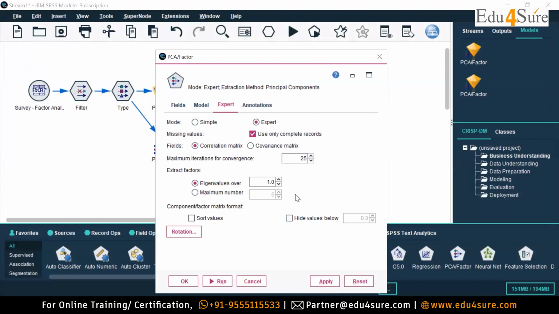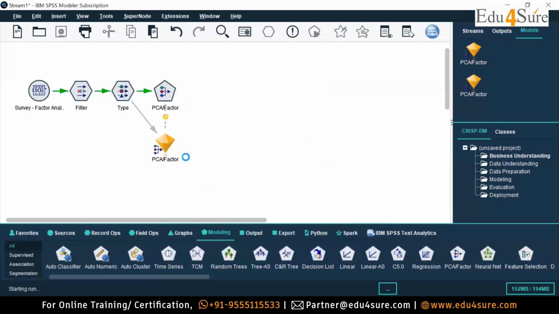And we can do one more thing. Instead of writing it down, can you see this? Hide values below. Tick this and mention here 0.5. Run.